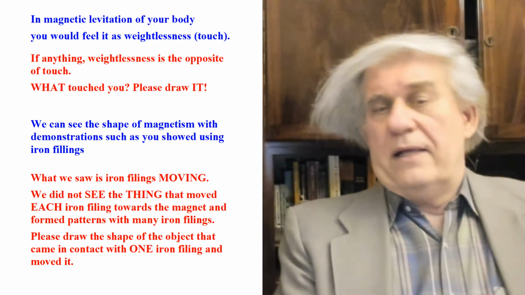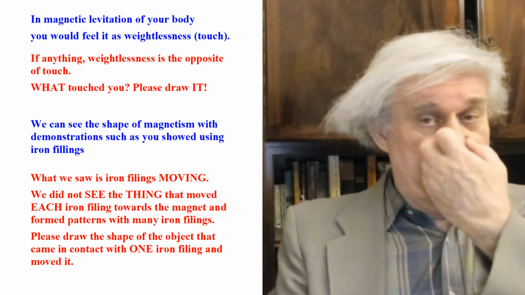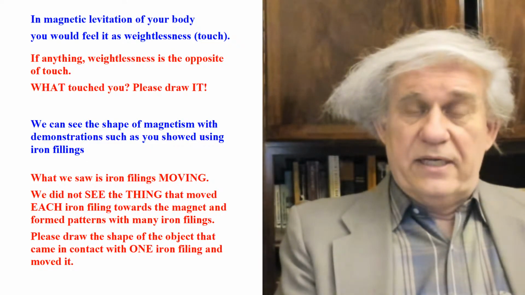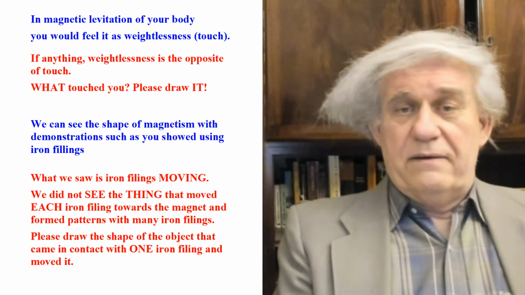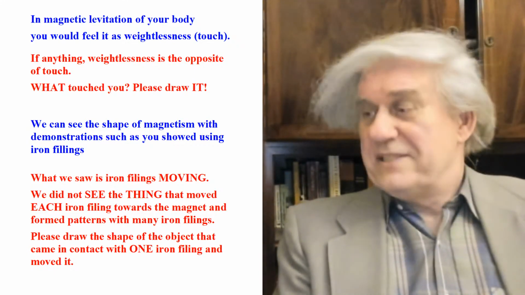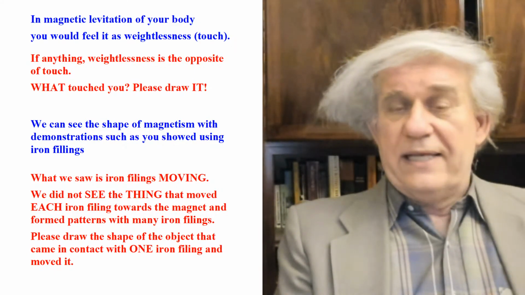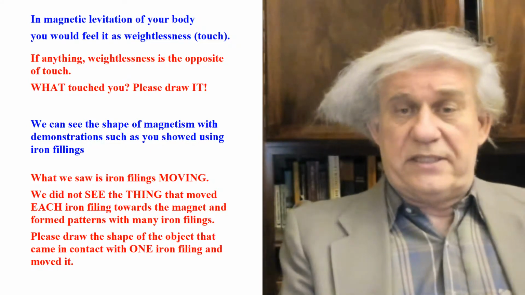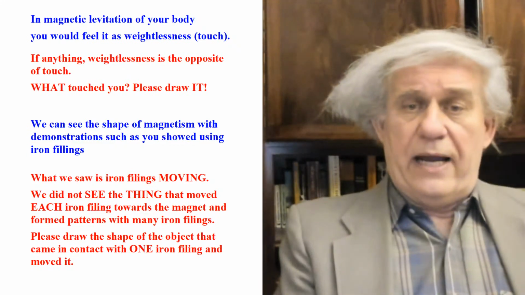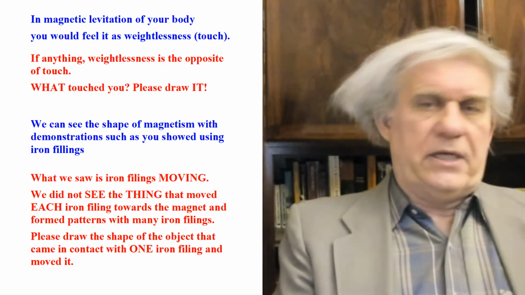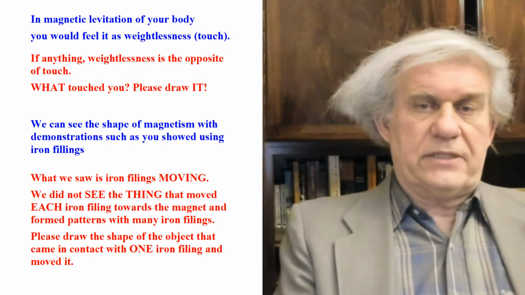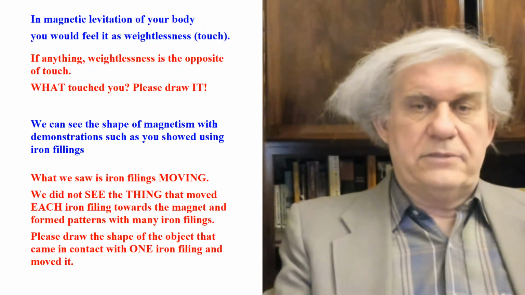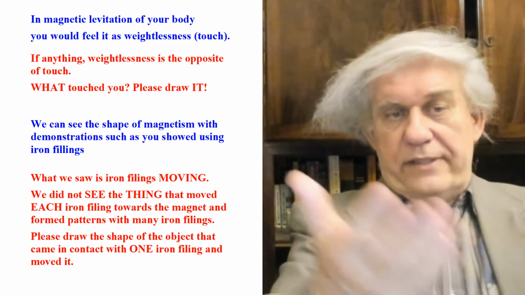Weightlessness is touch. Well, he's saying that if you're floating out there like an astronaut in outer space, that's touch. What do you mean that's touch? What's touch? Yeah, that's what I mean. I'm saying it's the opposite of touch. I would say weightlessness, if anything, is the opposite of touch. But if you think something touched the astronaut, please draw it. I want to know what thing touched the astronaut out there. That's what you've got to explain, or justify, before we can believe your theory here.